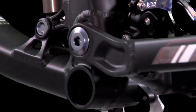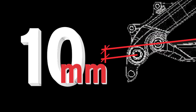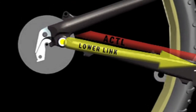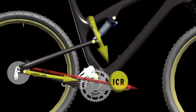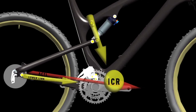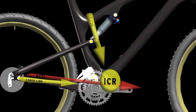What makes the SmoothLink system unique is our rear pivot placement. We've engineered the system to have the rear pivot 10mm above the rear axle. The reason for this rear pivot placement is simply to allow the average chain torque line to follow more closely the lower linkage of the system. Keeping the lower link parallel to the average chain torque line allows the instant center of rotation of the suspension system to closely follow the average chain torque line, thus eliminating pedal bob.